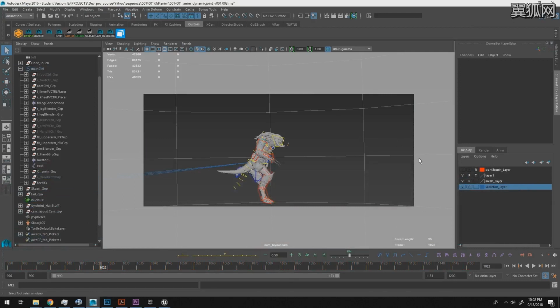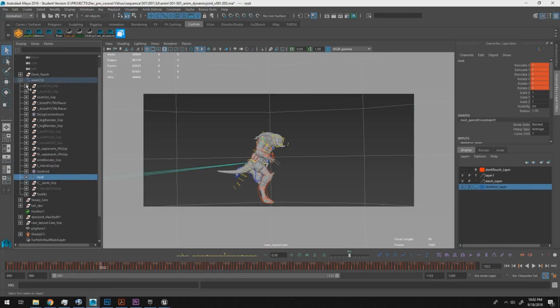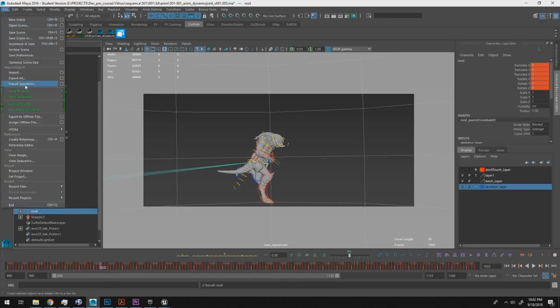Next step is very important. Remember how we took this root out of this whole group to move under the world? We need to do the same step. To do that, we make sure that the root bone exists in the world space, and whatever translation it has is relative to the world space, not relative to the main controller. So if we move the main controller, the root might not be in the right spot if we re-import it. And again, we just need to export this root.